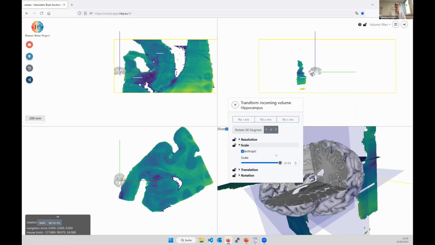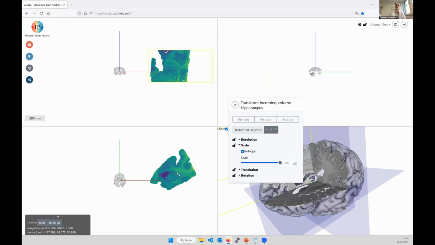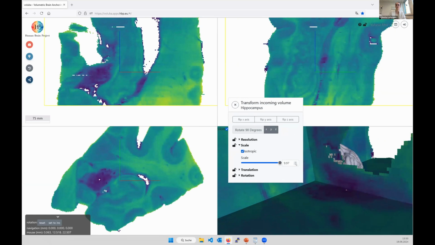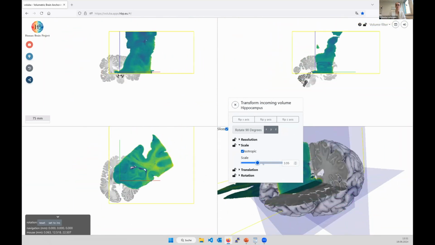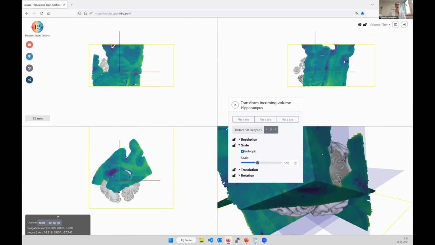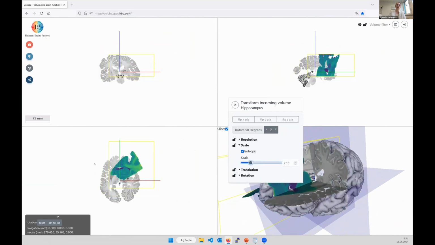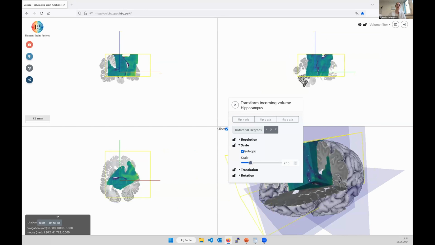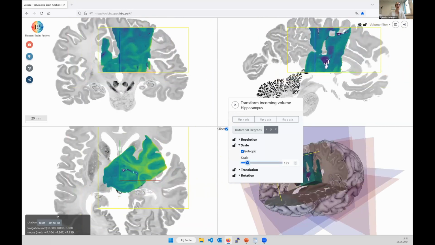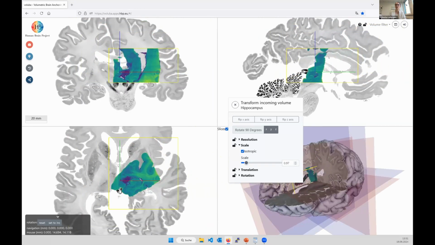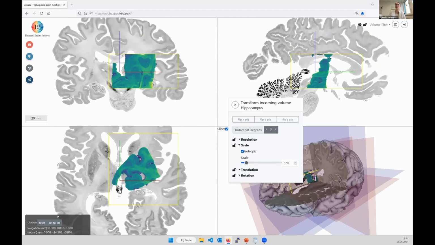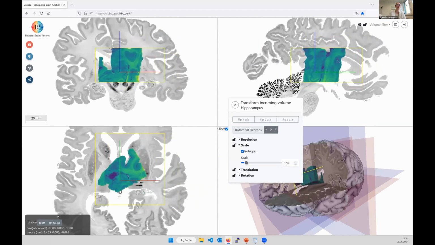For example, we can scale the image down, which makes sense now because we can see that it is quite big. You can also use the slider, which makes it a bit easier if you have a bigger volume. And then you can also do translation, which is just moving the image, but you can also do that with the mouse as I am just doing now. Okay, let's do it a bit smaller. And if you have the feeling you're losing the volume, you just need to move it inside these colored lines, then you will get track of it again.